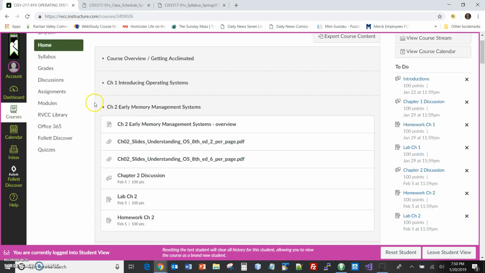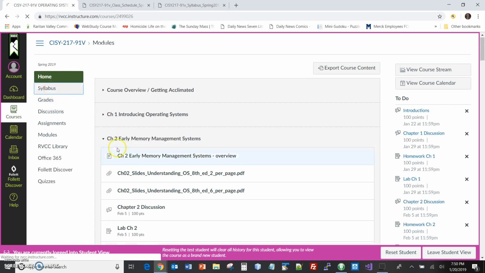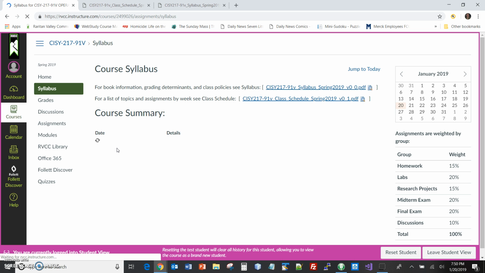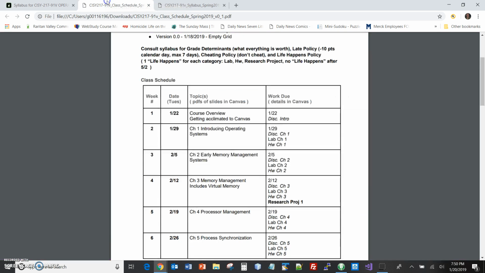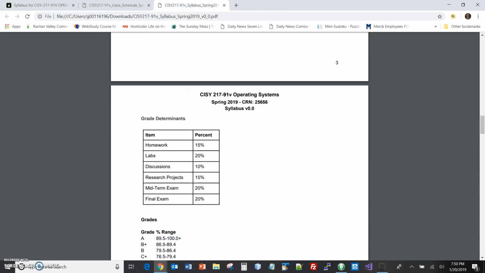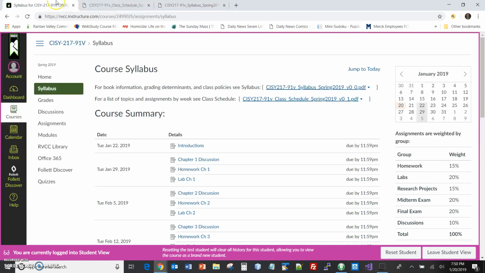And the Syllabus tab has the chronological list of the assignments and also has links to the syllabus and the schedule. So when you go in, make sure you can find the schedule, make sure you can find the syllabus, these two documents that I have here.